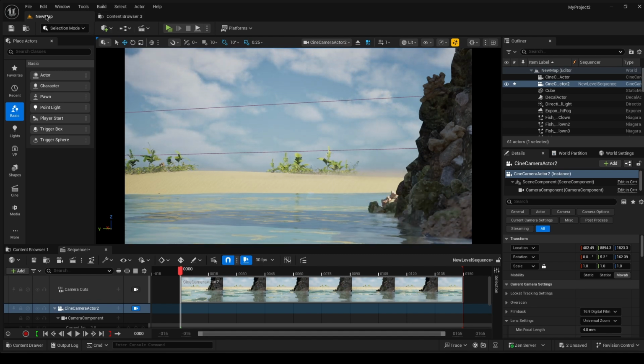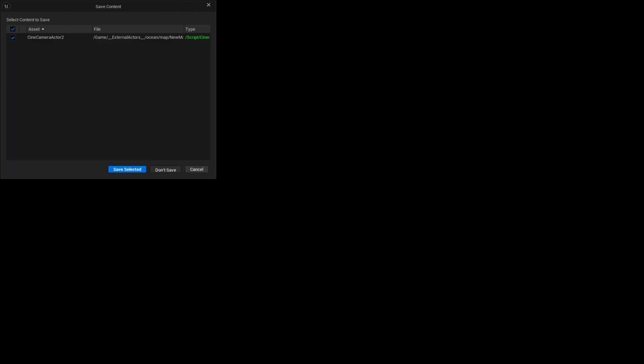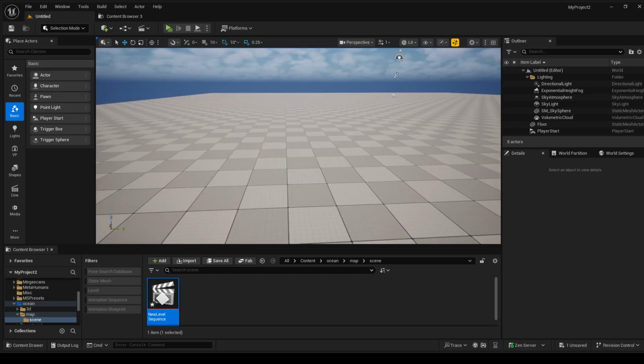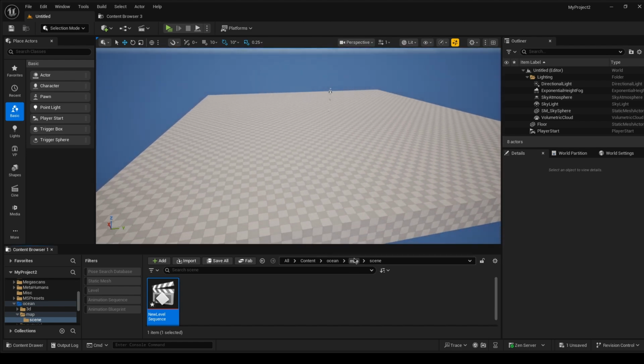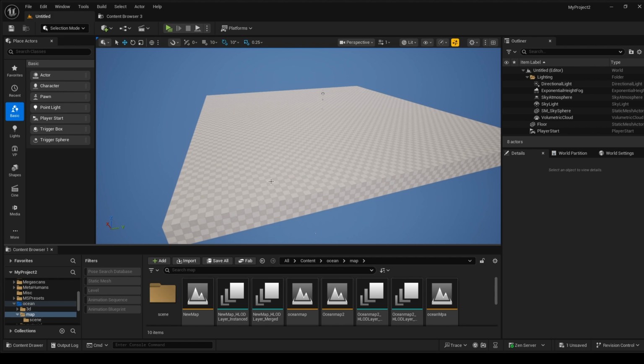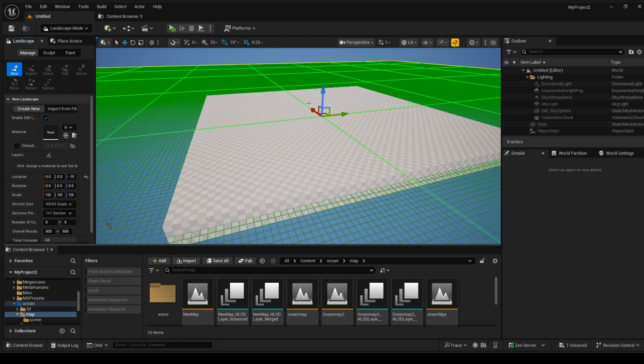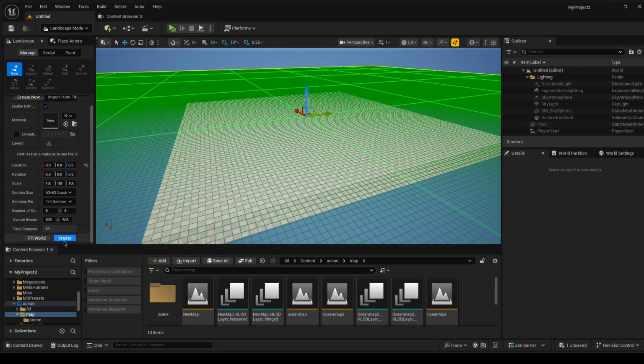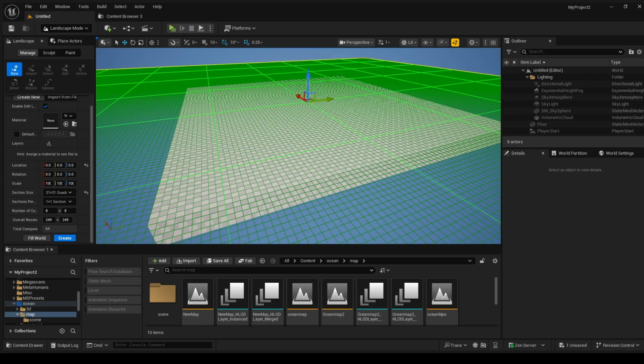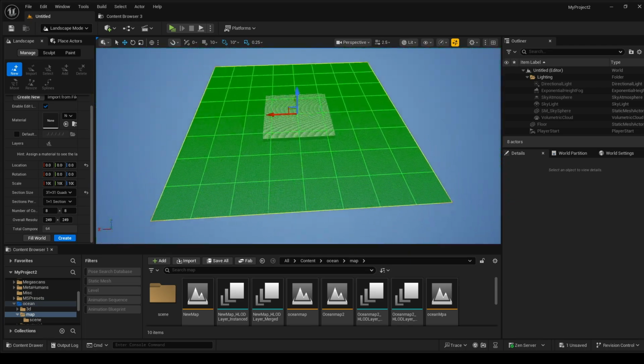First, I'm going to create a new landscape. I'll just create a basic, small one. Create it. Yeah, it has loaded, as you can see, and let's create a landscape and just set it to 0. Okay, and I'll create this landscape. Just a small landscape is necessary as of right now. Nothing big, and I'll create this.